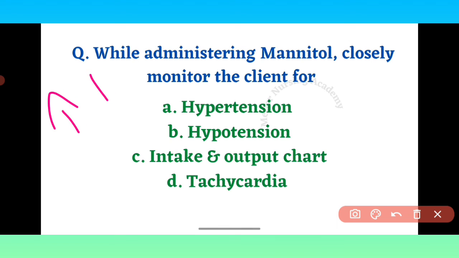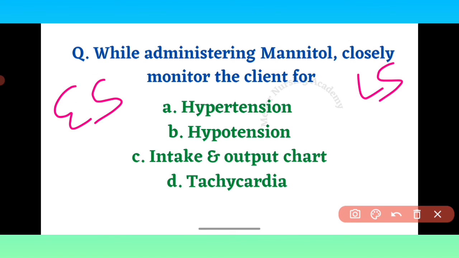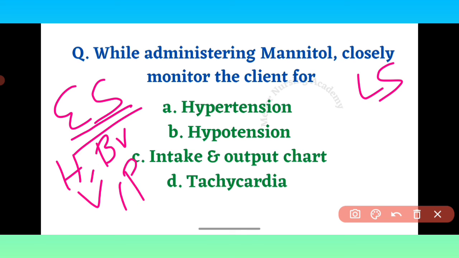It will increase the intracranial pressure. And the fourth point is, in case of increase in the intracranial pressure, what will happen? Two signs will happen, that is early sign and late sign. In early sign, headache will be there, blurred vision will be there, vomiting, and pupils are not reacting to the light. Pupils are not reacting to the light because of papilledema.